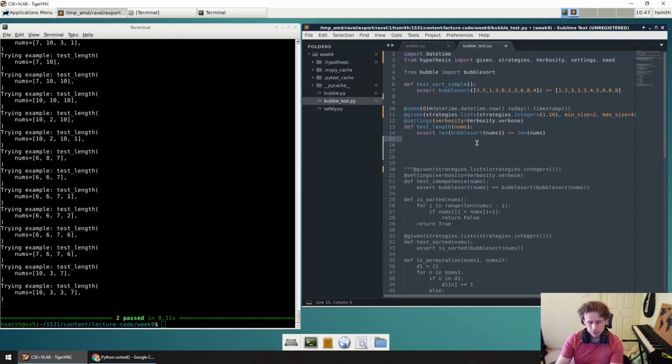So, for instance, here I could do another assert, which is that the output of bubble sort nums is equal to the sorted list of nums. Now you might be thinking, what's the point of this? Aren't we meant to write a sorting algorithm? Yeah, you are. If this was the first sorting algorithm in history, you couldn't do this, right? You're using someone else's sorting algorithm to test your own.